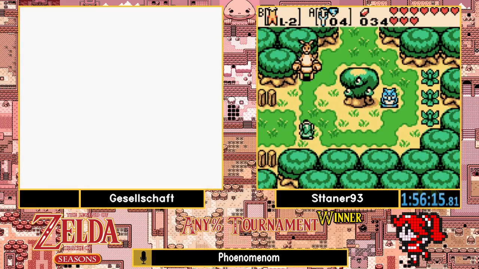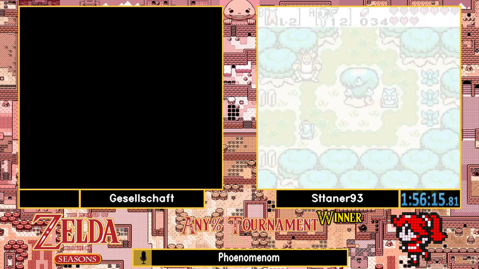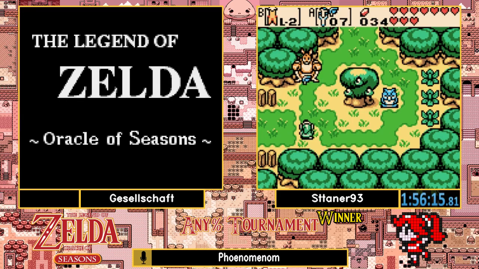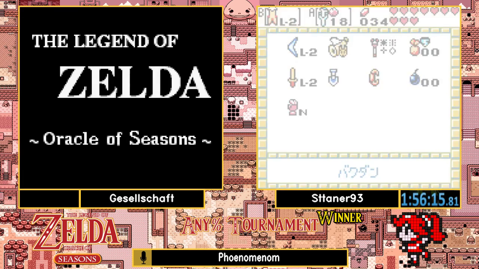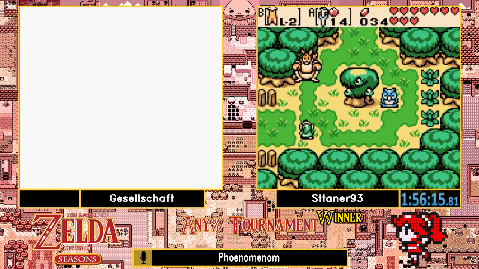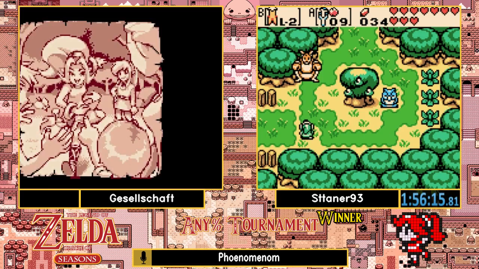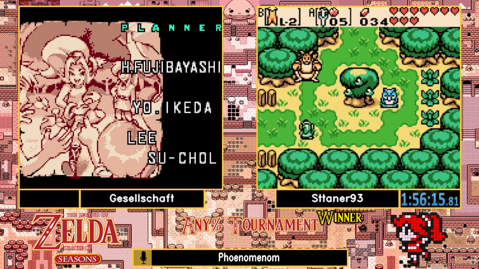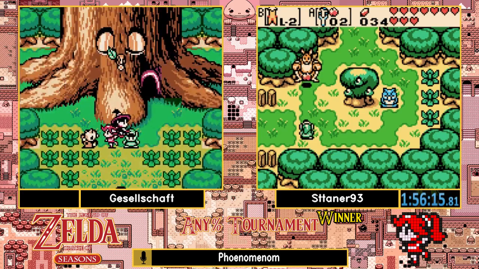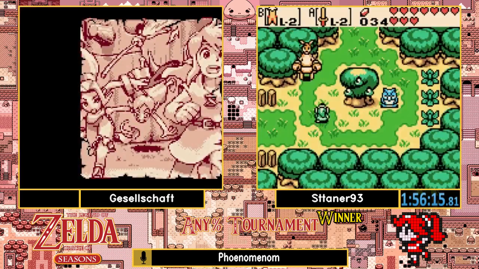I got caught. You got caught? Yeah, abusing animals. Oh no. Stanner's spending some time just throwing some seeds at Ricky there to punish him for being a bad companion. What does it say? Oh, it's Japanese. I can't read.